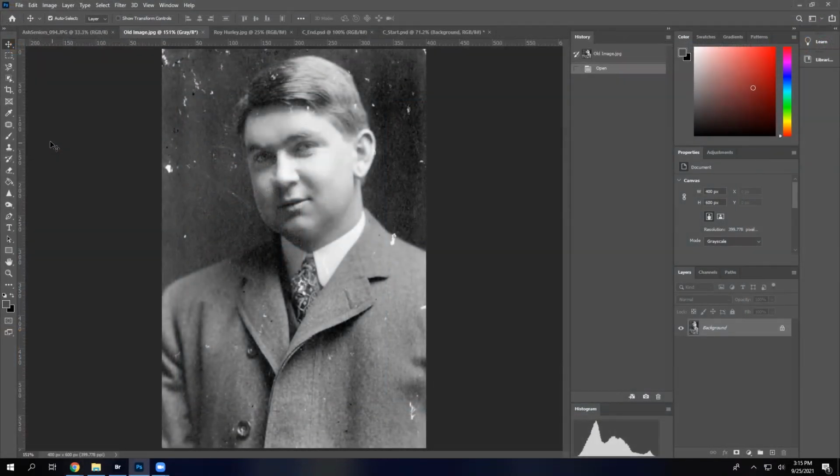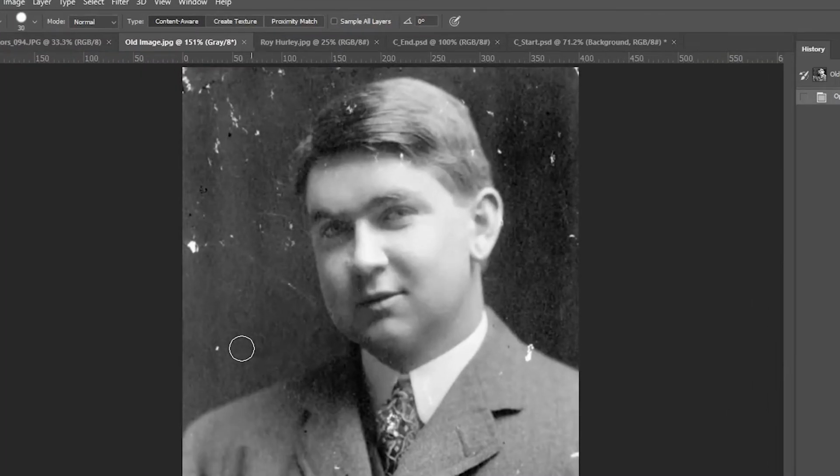So watch how when Nicole simply clicks. The healing brush is nested, so we have the spot healing brush and the patch tool. You're actually looking for the spot healing brush. There's a difference. Okay. So she clicks, and now she's going to obviously make that a lot smaller. And it's really simple. She could just click, and it creates new pixel information. Now this tool is fabulous, and it works incredibly well, and Adobe has made great advancements with it.